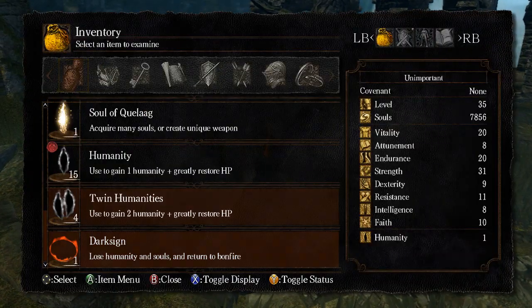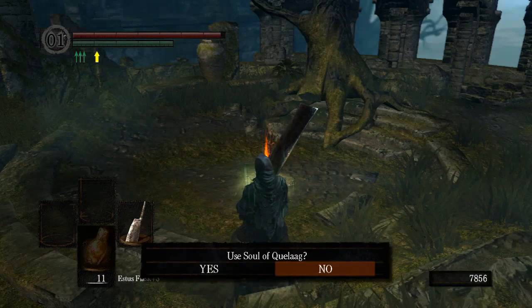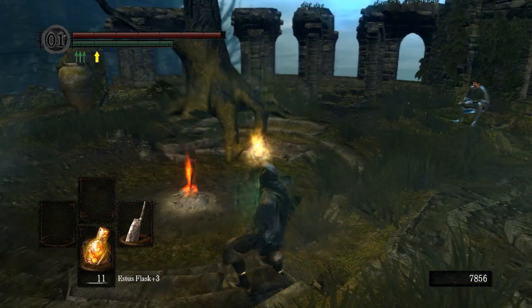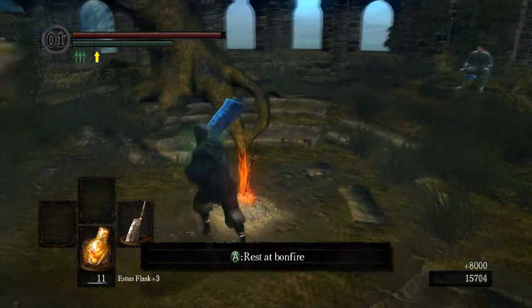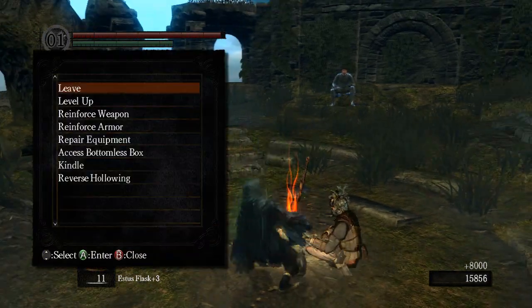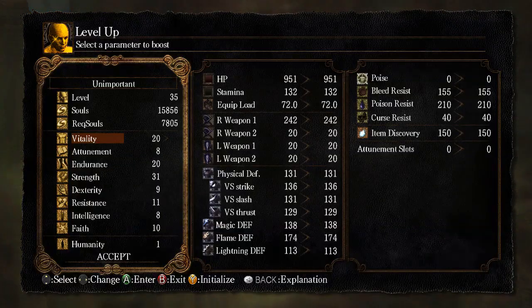We absolutely don't need that, so we're going to pop this and get more souls, which you can do if you don't want the boss weapons. So I guess if you do feed it to him, you get more for it. Okay, well that's good to know. Either way, I'm not going to cry about 2,000 souls, not at all.